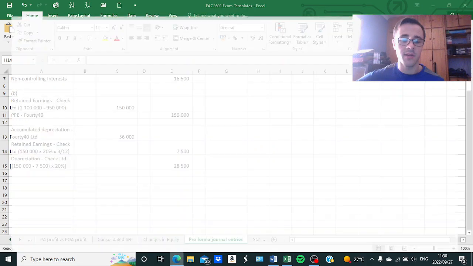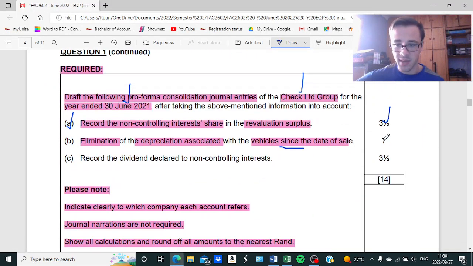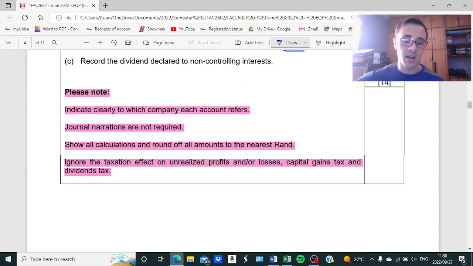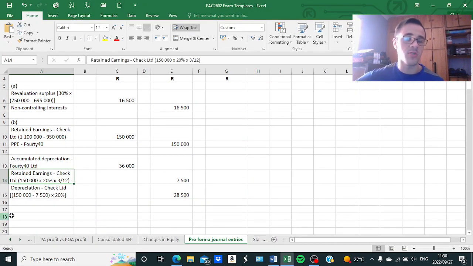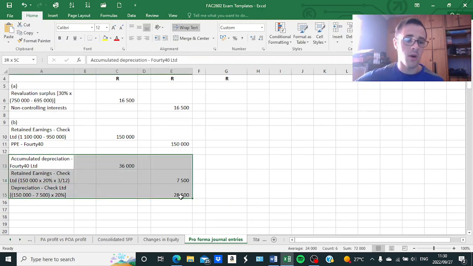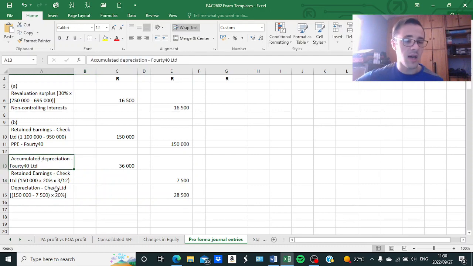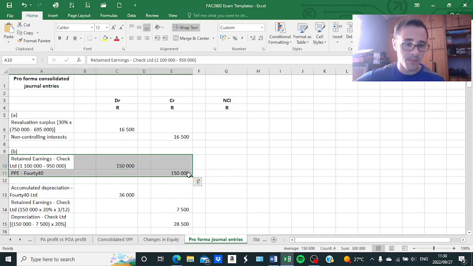Very detailed explanation there. I hope that it is clear. So 7 marks there, because you have to calculate the unrealized profit, and you had to take into account that we are using the reducing balance method. So this section right here will give you 7 marks, given that you have used the correct company names with the corresponding accounts. Remember, once again, this was not required.